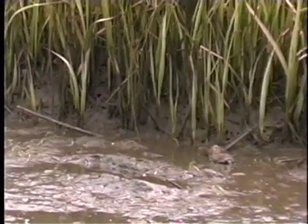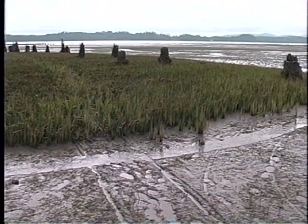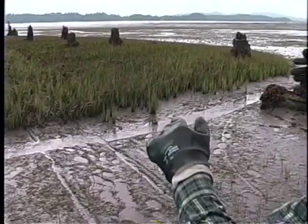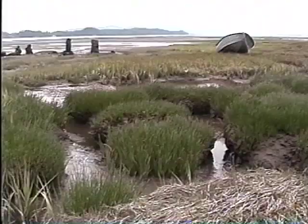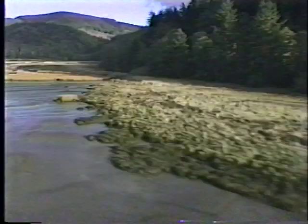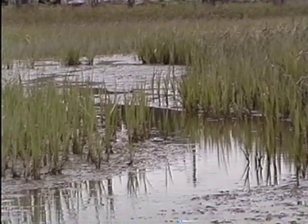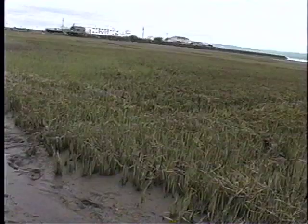Yeah, we use a gas-powered weed eater mostly with a blade, steel blade, and we cut it pretty low to the mud line. Each mowing will knock it back about 20%. So each time there's less of it. And we've gotten rid of some pretty big humps of it, or they're called clones. But they do occasionally set seed, and that seed will grow a foot or so a year, and each year will make a big round patch. And then those round patches will merge together into meadows, as you see here.